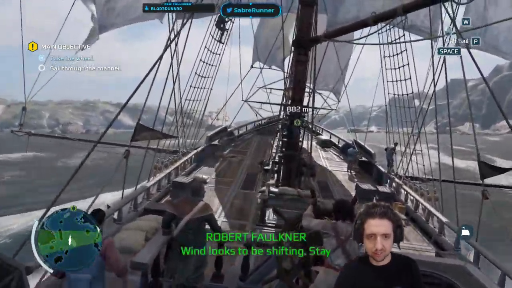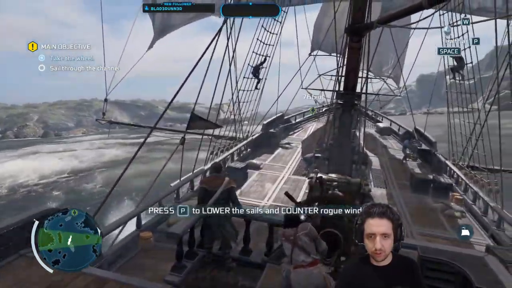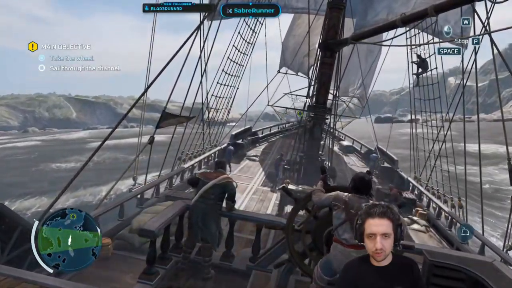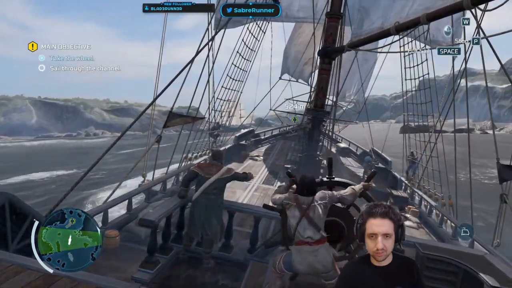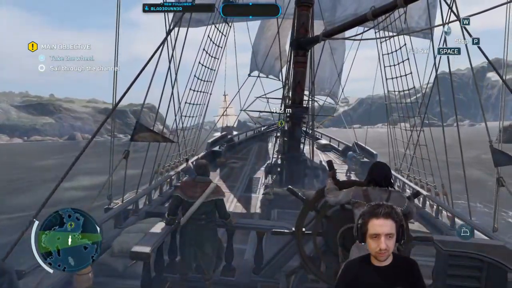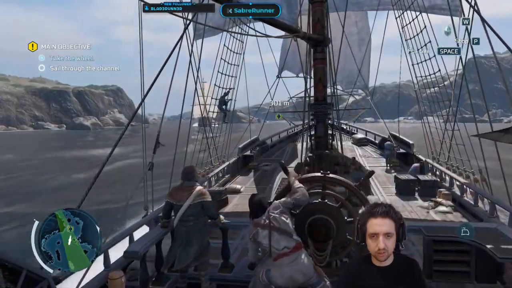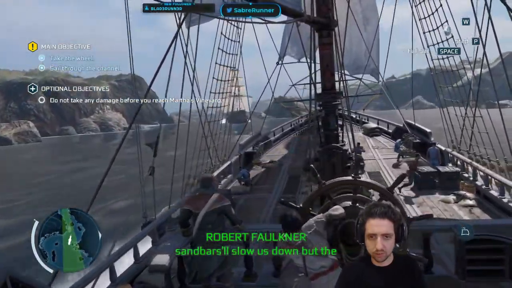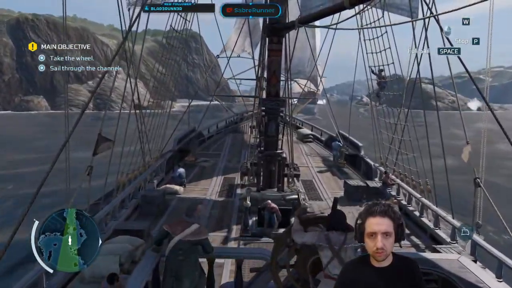Wind looks to be shifting. Stay alert, Connor. Gusty winds can be difficult to manage. Lower the sails and counter the wind. Now, take us through these shallows. Careful not to run up on them. The sandbars will slow us down, but the rocks will put a hole through a hull. And if you want to make a quick tack, call for half sail. She's more maneuverable then. Gotcha.